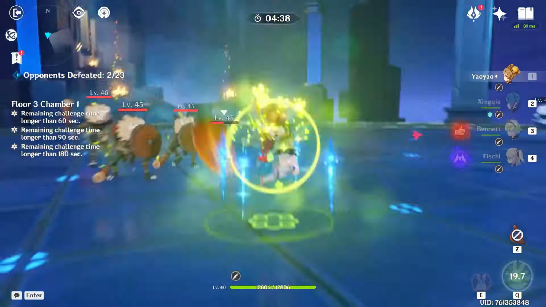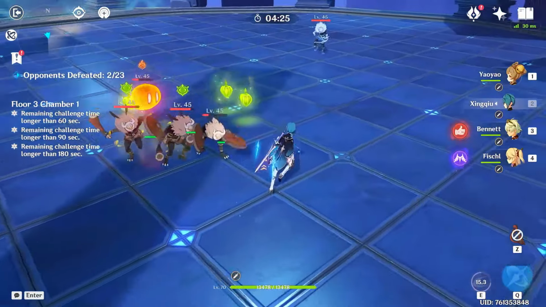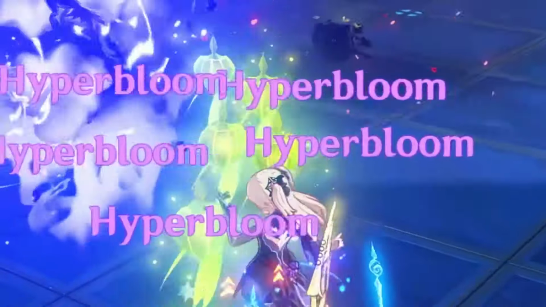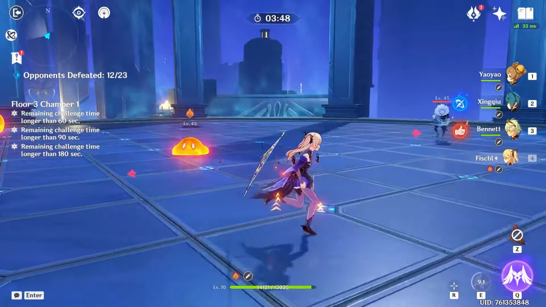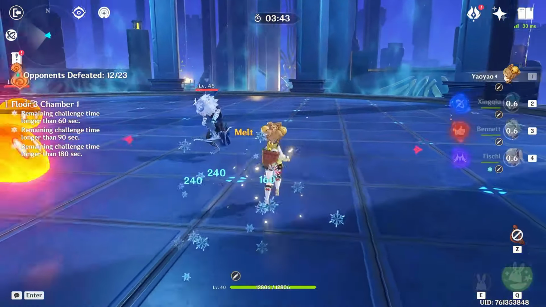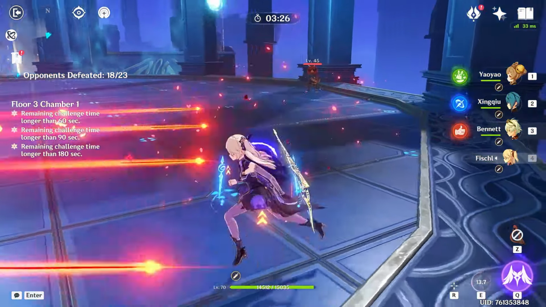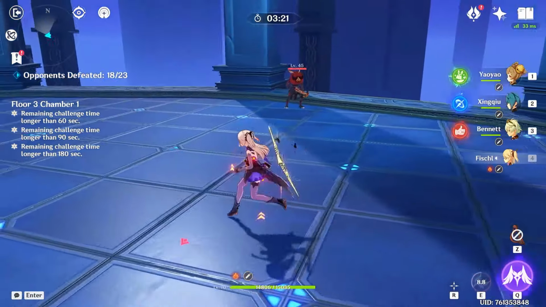Now, if we create a little bit more of them, then we can start applying different kinds of reactions, and one of them would be Hyper Bloom. Hyper Bloom is when you create one of these little cores and then you use Electro on them. As you can see, it created a Hyper Bloom. What it does, it immediately detonates those little cores and sends them flying towards your enemies. And it also deals, obviously, increased damage. As you can see, we created a core, it exploded and it flew right into the enemy and it dealt more damage. This is one of the more widely used reactions.